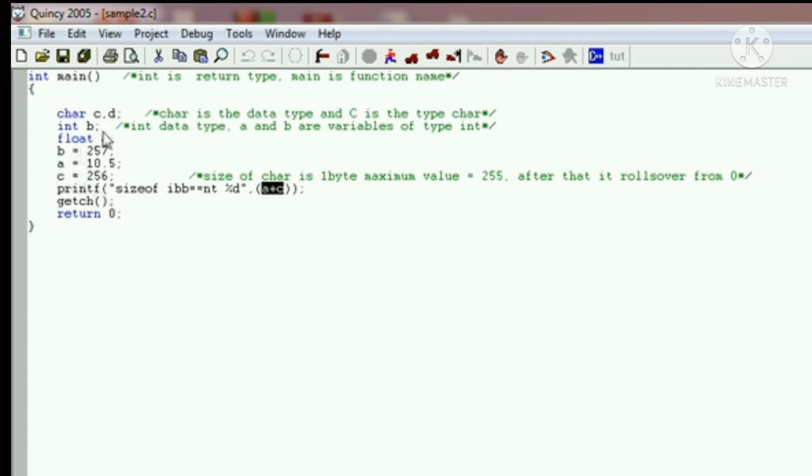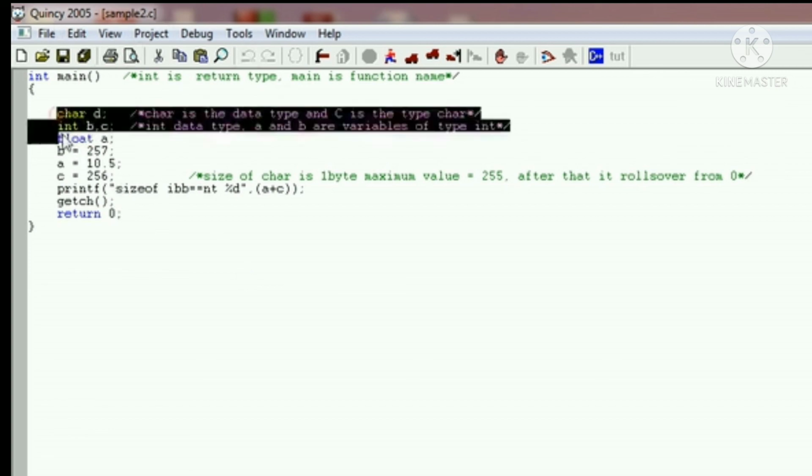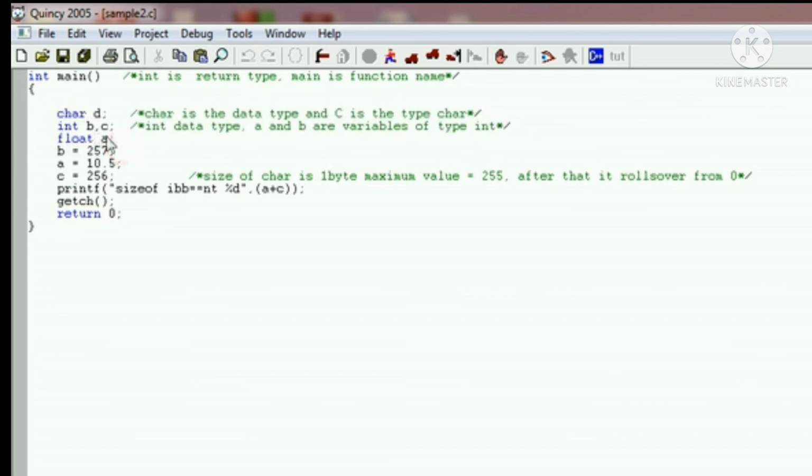So you might say, okay, let's make c an integer. Okay, we'll try that. C as integer. Yeah, again, in a function these are called local variables, and every variable has to be distinctly named.